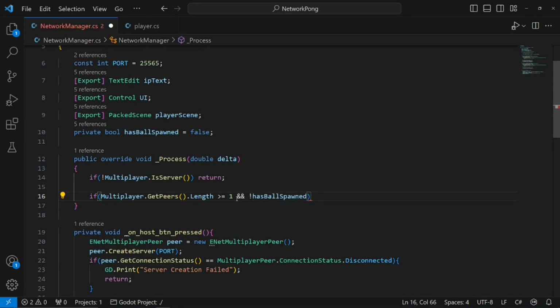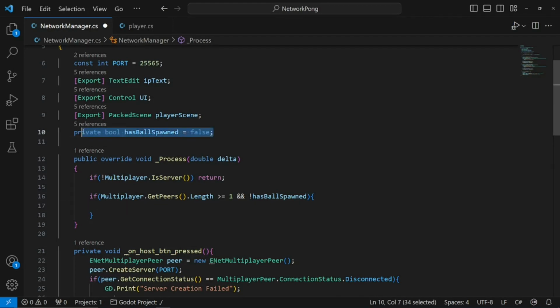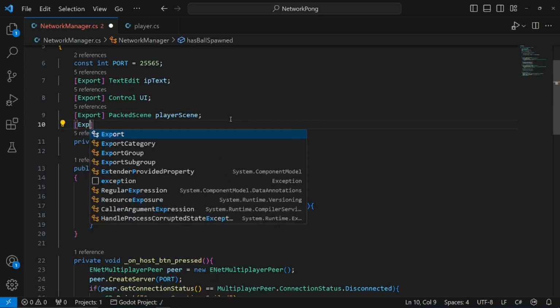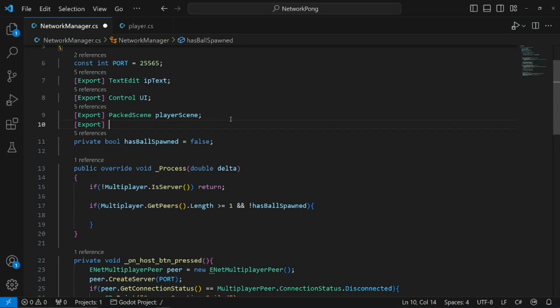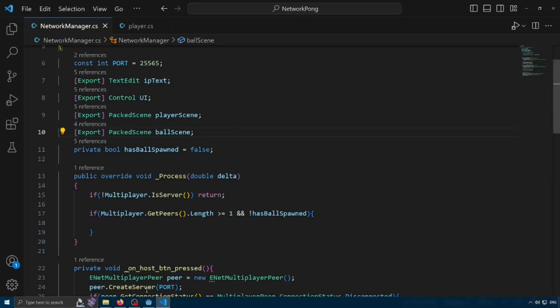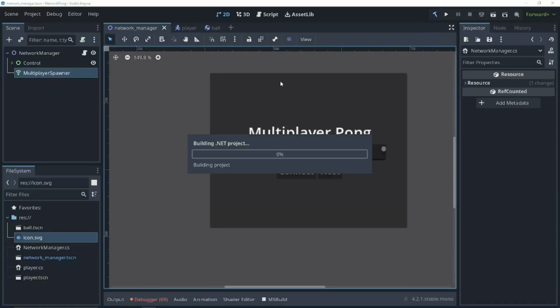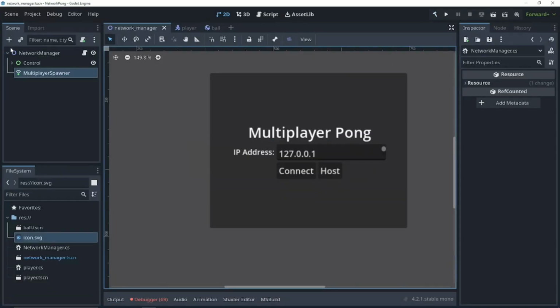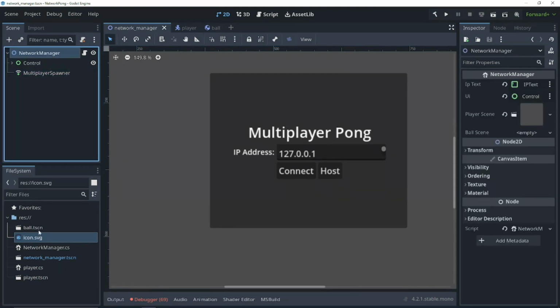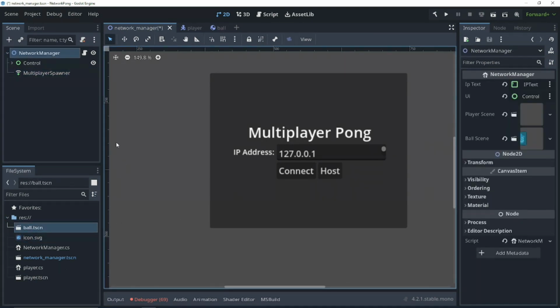So if hasBallSpawned is true, we're not going to run this, so we're not going to spawn a million balls in the center of the screen. I forgot to get a reference to our ball. So export PackedScene ballScene, and let's go into Godot, build again, and we'll just drag our ball scene in here. Perfect. Save our scene, back into the script.